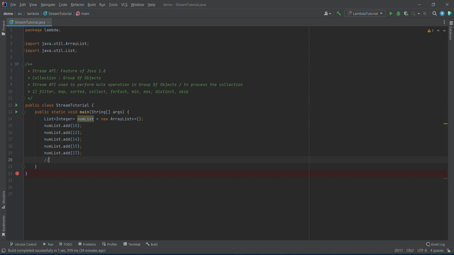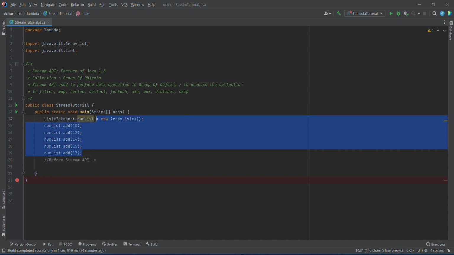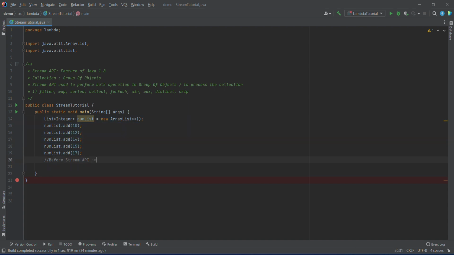So let me write the code here. Before Stream API and after Stream API. Let me write first before Stream API, how we are going to solve the problem. The problem is that I have this list, and from this list I want to create one list with odd numbers.